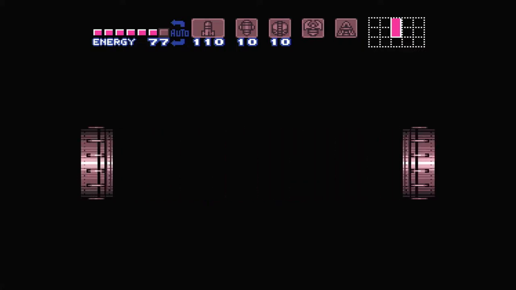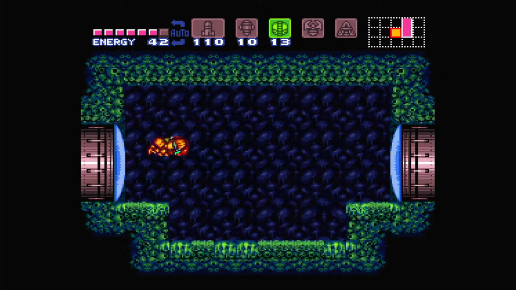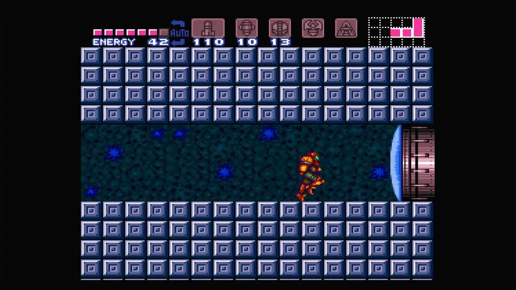And I think... oh, not this. Just destroy these. Oh, they just give you some more power bombs. Okay. Which we would need. Oh, this section.